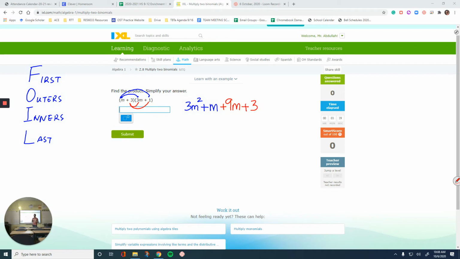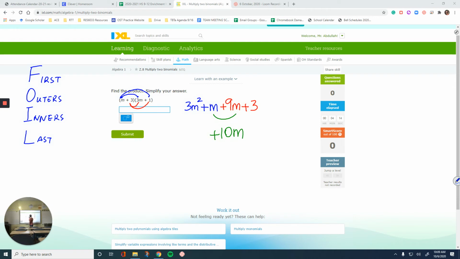You always need to end up with 4 terms at first, and then 2 of them are probably going to be like terms. It is 90% of the time. But sometimes you're not going to end up with like terms. It's very rare though. Now find your like terms. These two are my like terms because that one is 1m, the other one is 9m. I can combine them together. They're both positive. Positive 1 plus 9 equals 10. So I have 10m in the middle.